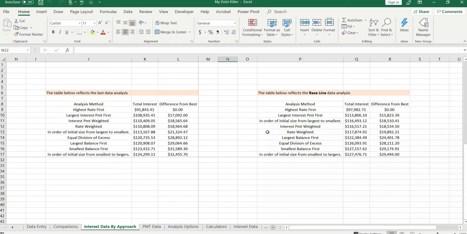Notice on the video screen as you compare these two tables that the order of the payoff methods has changed. Smallest to largest by initial size method is significantly worse compared to the baseline after the changes we have made.